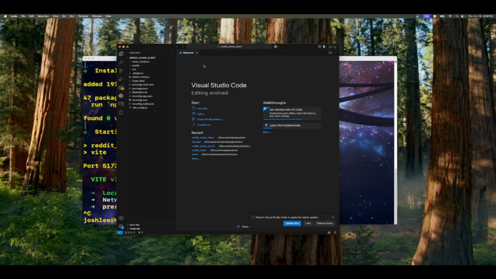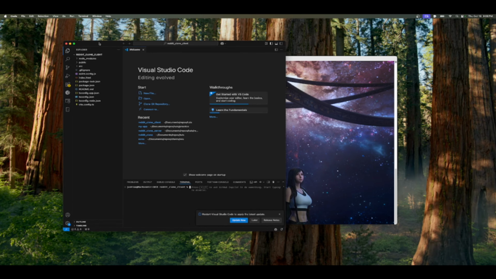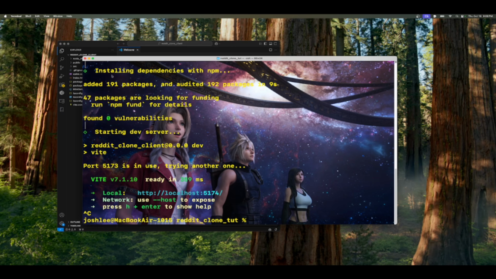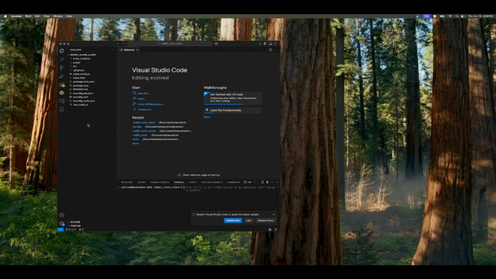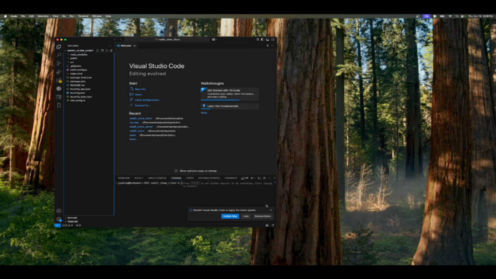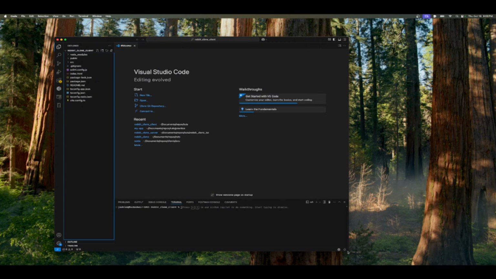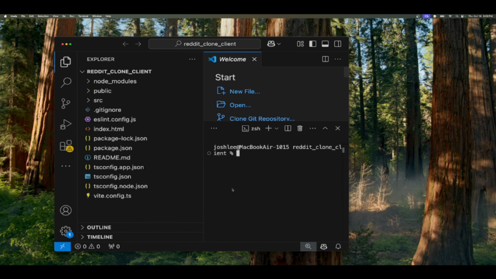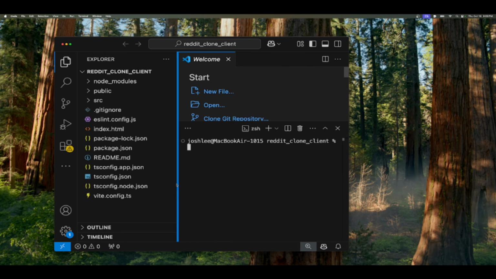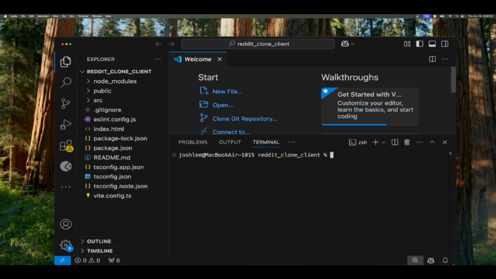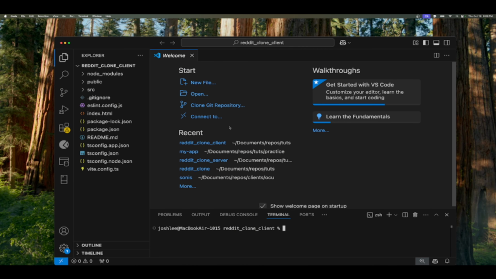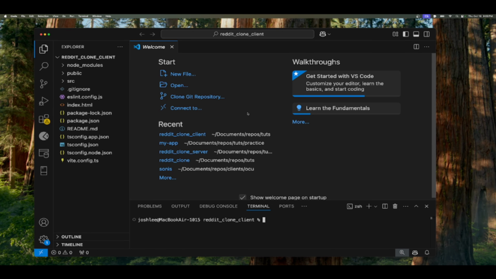Now what we're going to do is we're going to come over here to our terminal, and we're going to open our terminal here. And so we're going to be using the terminal in VS Code here. So as much as I like our Final Fantasy terminal, we're going to be using the terminal in here. Let's make this a little bit bigger. That might be a little too big. There we go. All right.